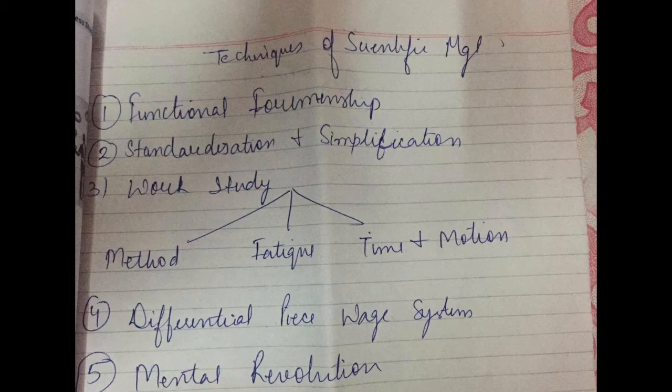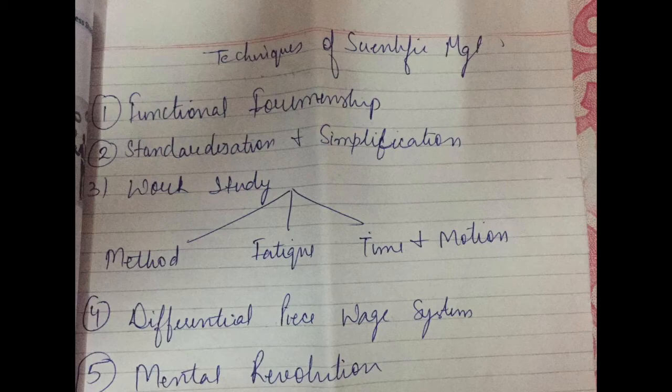So why is A getting 660? Because he is producing 11 units, and as told earlier, if 10 units or more, then 60 per unit. So he'll be getting 60 into 11, that is ₹660. And if B is producing 9 units, it is less than 10. So what is the per unit rate? That is ₹40. So 40 into 9, that is ₹360. I think this differential wage system is very much clear to all of you.